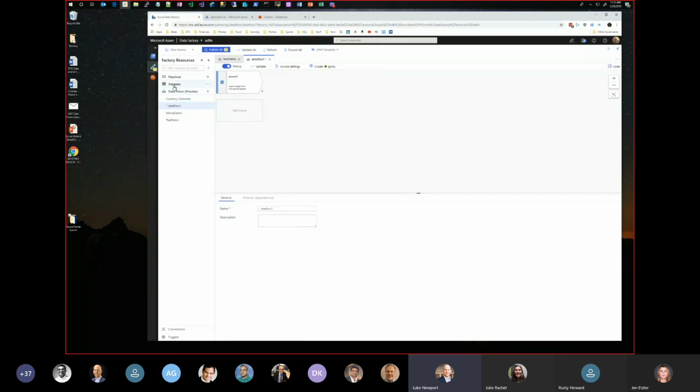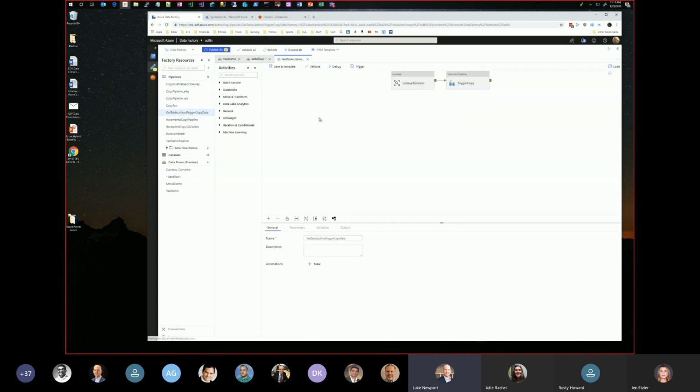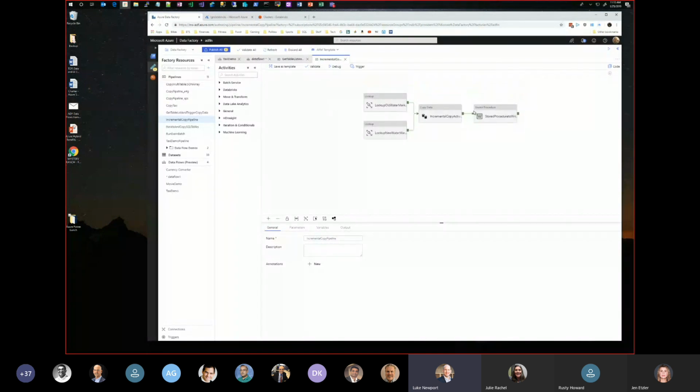This has been in flux a little bit, and we've added some improvements here, such as folders and so on. First off, I don't have this configured to use a repository, but it can use VSTS or GitHub as your repository. We have the concept here that I talked about earlier, pipelines. So the pipelines, if you remember, is the collection of activities. So I'm clicking on this incremental copy pipeline here, and we have this grouping of activities. This one happens to be a Delta load for a copy from SQL on-prem to Azure, right?